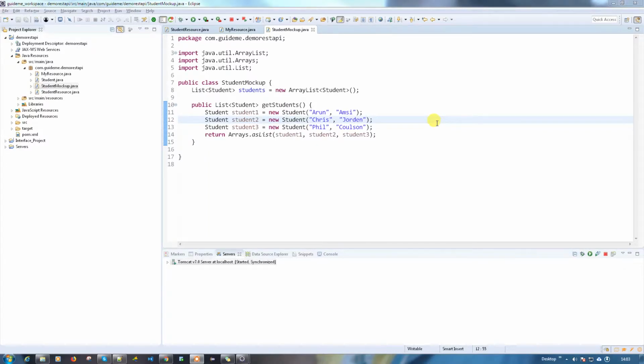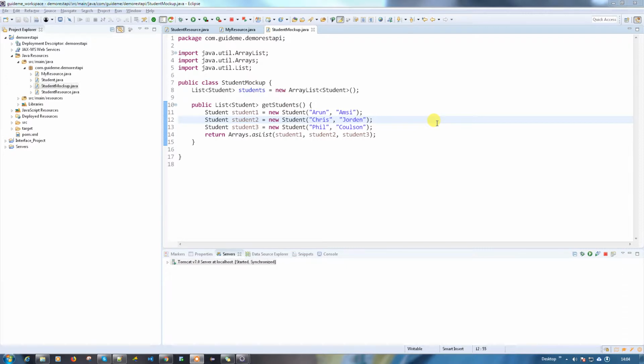Hello everyone. In the last video, we have seen how to create a mockup and how to retrieve the data from the mockup classes. I mean database. So I have a method which can return the student information, but in case you are dealing with a database, you need to have different methods for different operations.